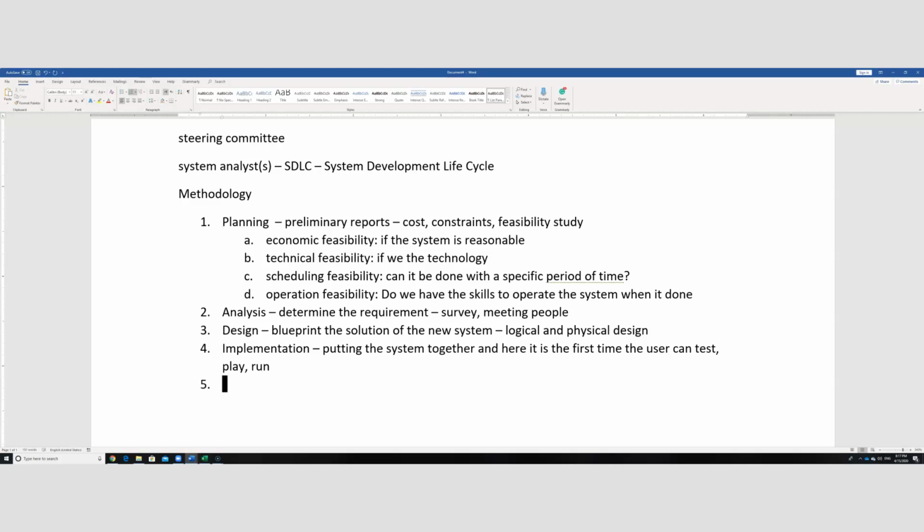Of course, phase number 5 is use in the real world, then troubleshooting things that start to decay, and fixes. And maybe going all the way around. That's why we call it the system development lifecycle: maybe going all the way around and starting again with another feasibility, another methodology based on the planning, if things are really not working or start to completely decay and get out of touch with reality, because things don't stay for too long.